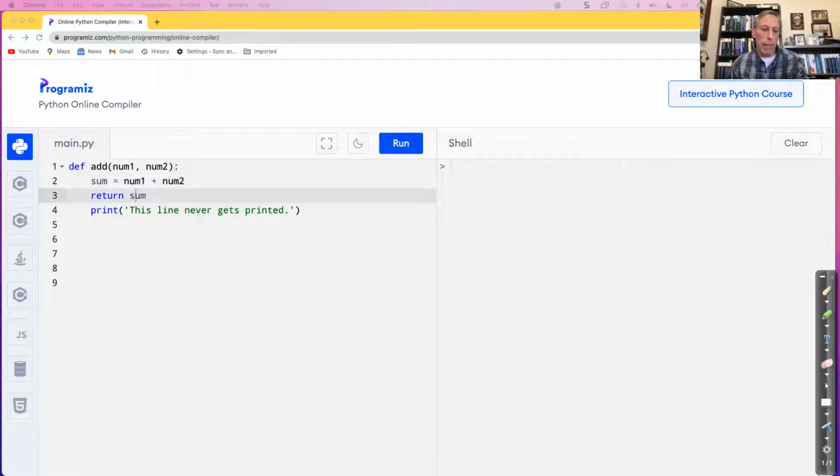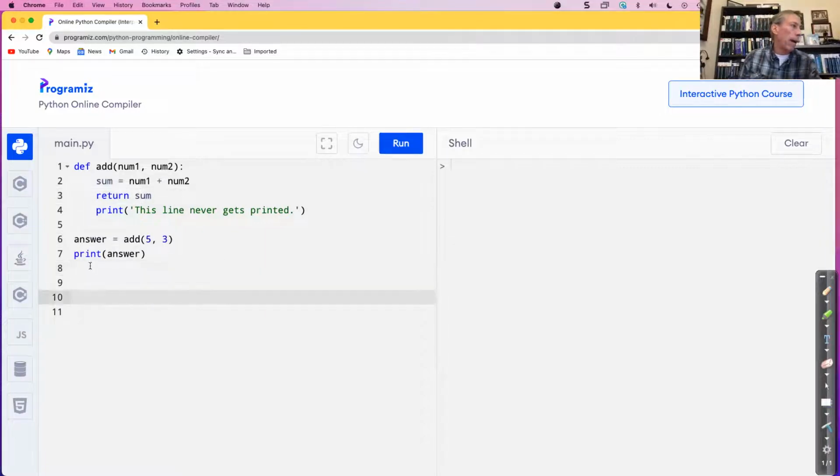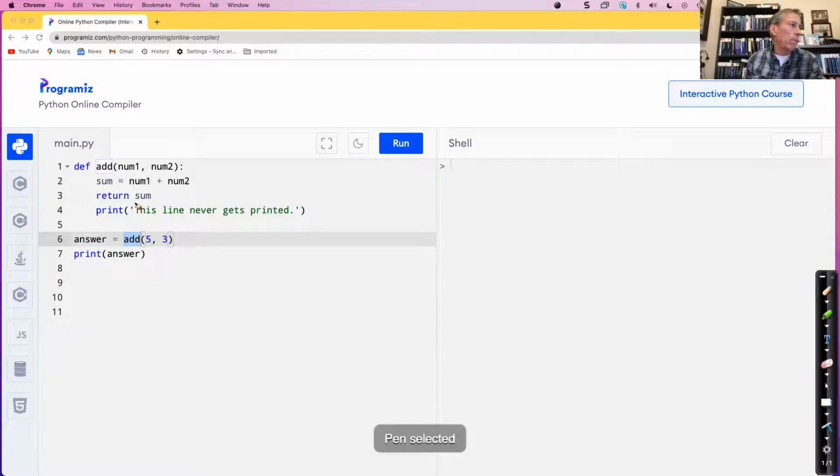Okay, let me explain this. And to best do this, let me write out the rest of the code. So I'm calling a function here called add. They're right there, and I'm passing it two arguments. That's why we call these positional parameters, because these parameters are going to get the values passed to them in that order.